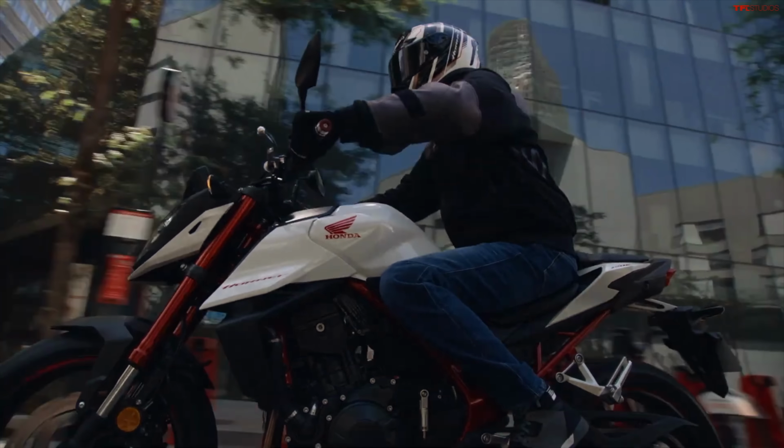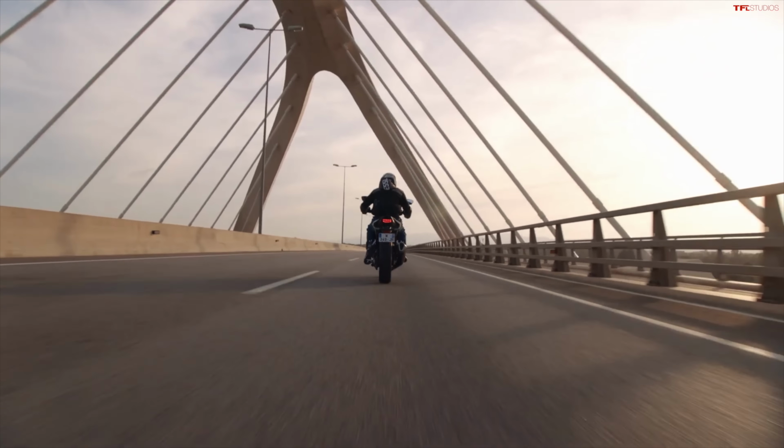This is one of my favorite classes of motorcycles, which is kind of the middleweight naked sport bike. They're just super fun, lightweight, flickable, nimble, not too much power that it's gonna scare the crap out of someone who's kind of new to riding, but also plenty enough power that someone that's been on the bike for decades can have a hell of a lot of fun. So again, really excited for this model to make it into the hands of journalists and owners and just start seeing what it's all about.